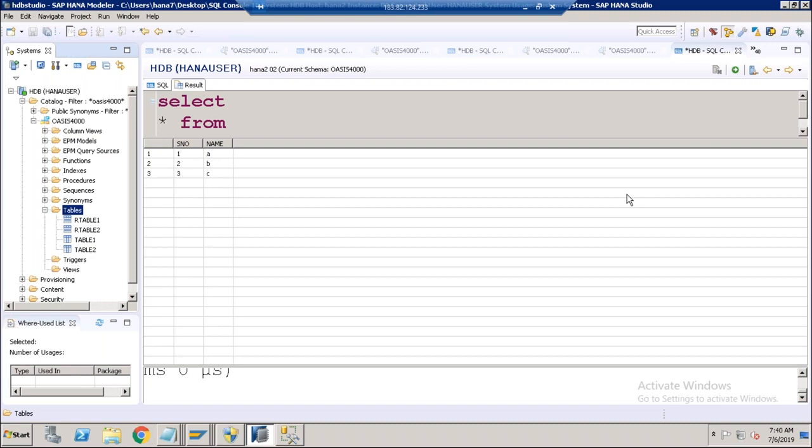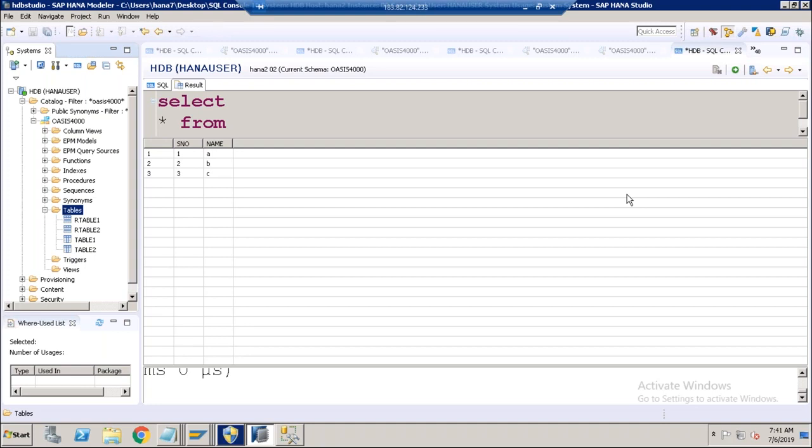Now my question is, if you create tables from SE11 in GUI or from the dictionary folder in ABAP perspective in HANA Studio or Eclipse, do you think you can find those tables in the database? Yes, because whenever you create any table in SE11 or in the dictionary folder in ABAP perspective, they are created in both the ABAP layer and the database layer.